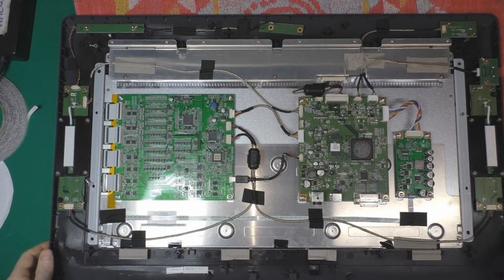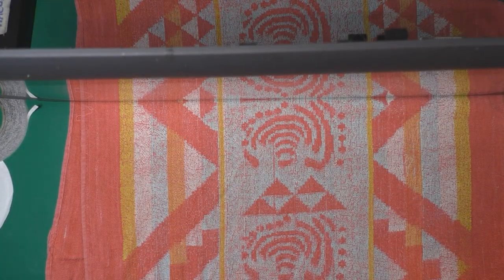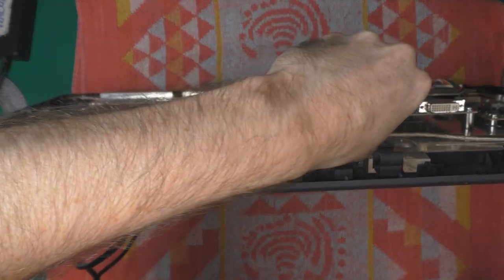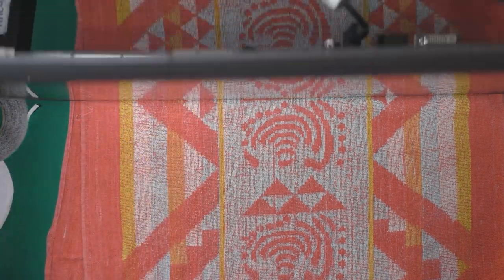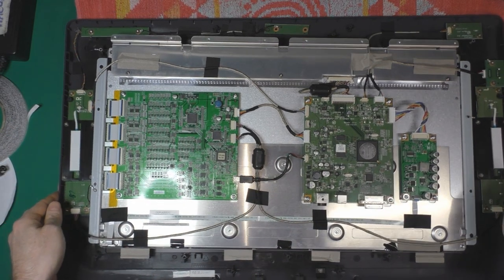Okay, so I finished replugging everything. Now I'm going to test it. Since I've changed the MOSFETs, I should have at least a backlight flashing, but hopefully I've managed to fix the issue. Yes! Yes, I have something. It's working again. Okay, so now I just have to put everything back, so let's do this.